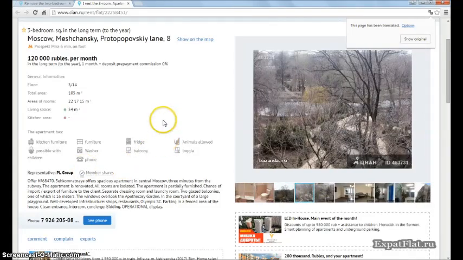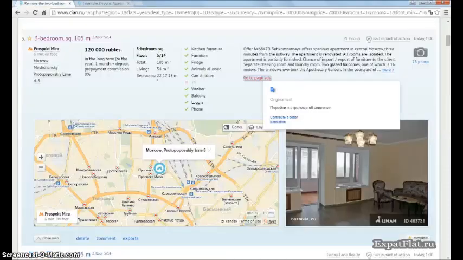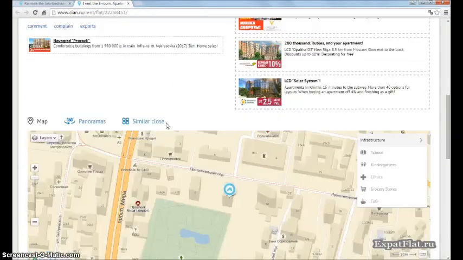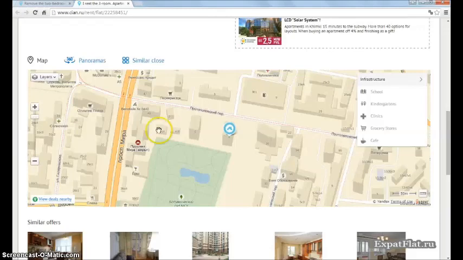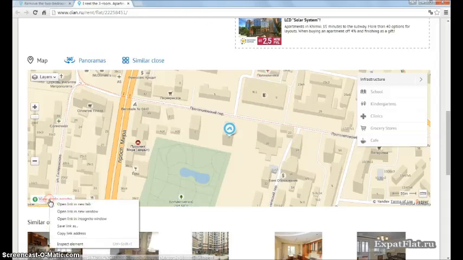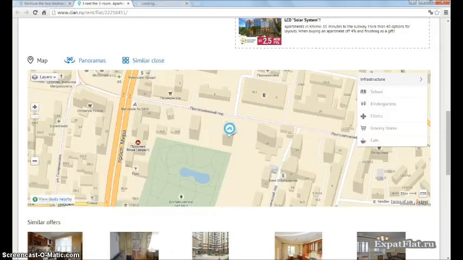Now, I think one of the best features on CIAN is if you go back to the page before that, the one we were on that had the list, but you scroll down to the map. And here on the bottom left part of the map, there is this button that says View Deals Nearby. And let's go look at that, because that's where CIAN really got it right.